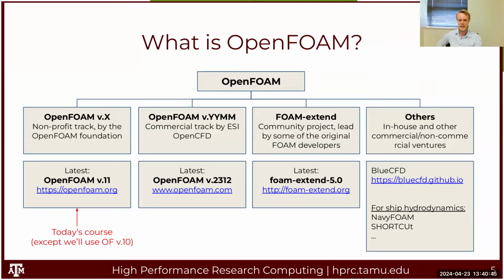There's also Foam Extend, which is a kind of community project led by the original Foam developers. I guess they felt that the structure that came with the official releases hindered them a little bit from testing new experimental methods and having the community contribute. So Foam Extend has a lot of community-made tools and solvers and stuff like that.